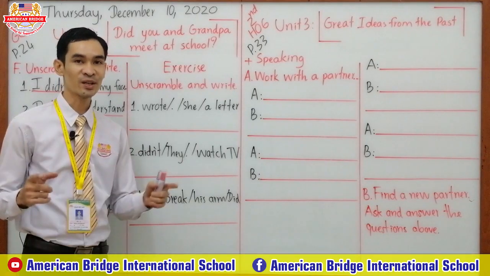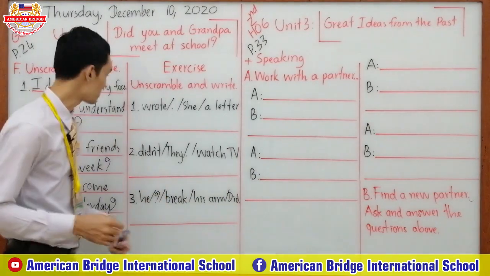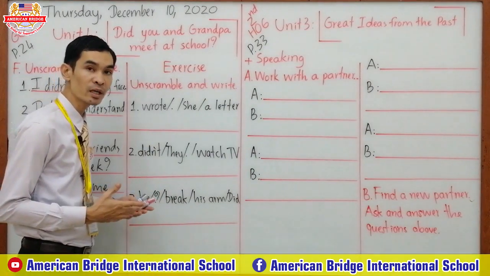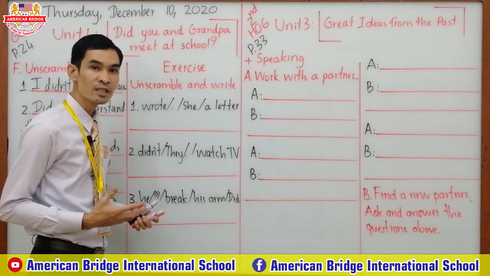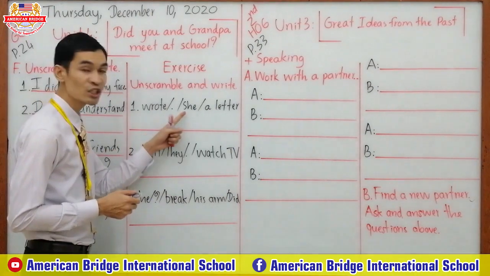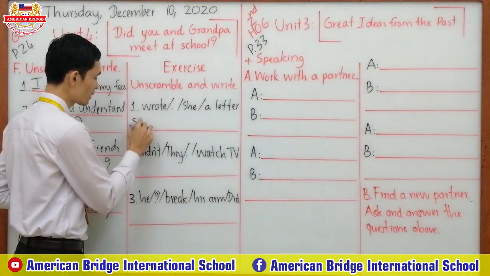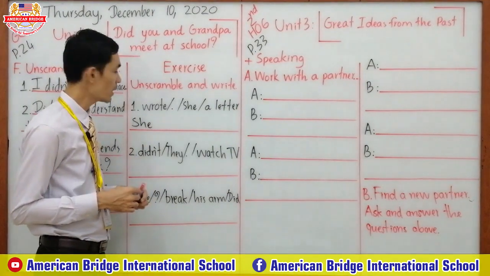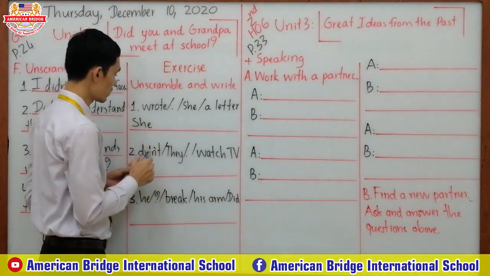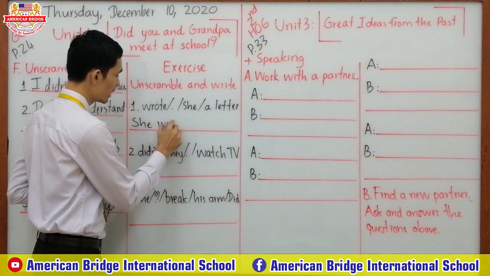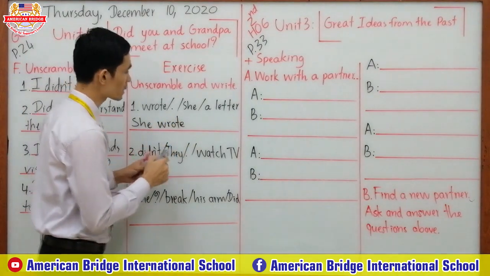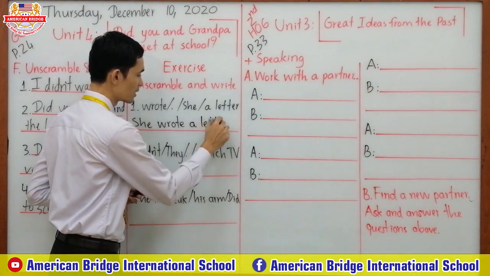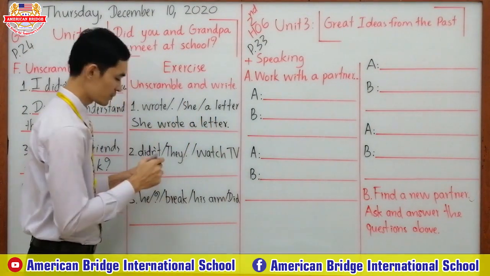Finish? Very good. Okay, so now let's check your answers with me. Okay, you can look at this one. It must be affirmative, right? So affirmative starts with the subject. Where is the subject? She. Okay, so you start with she. After she, you add a past verb, right? Where is the past verb? Wrote. Okay, wrote is the past verb. And after that, blah blah blah means the rest, right? A letter. She wrote a letter. Don't forget a full stop.